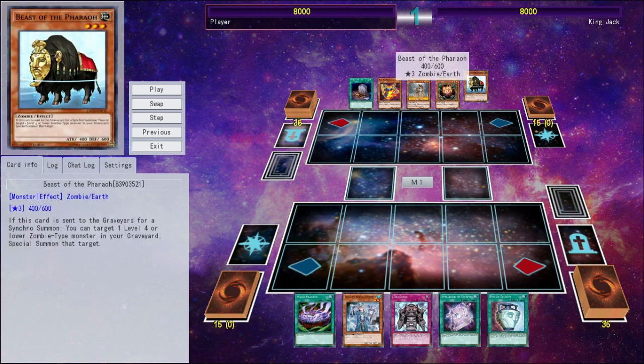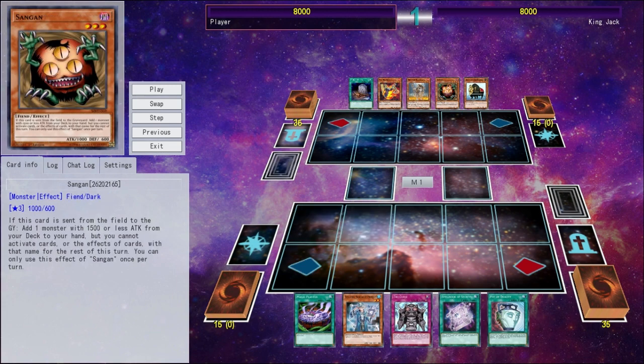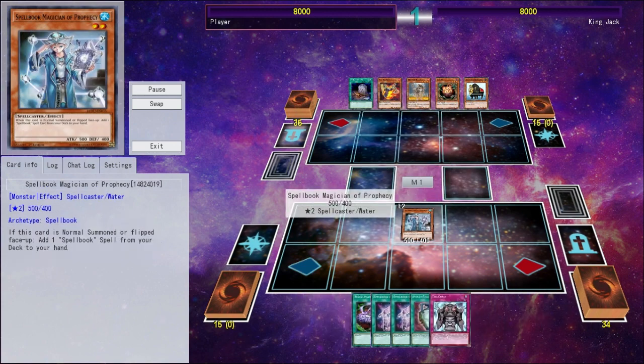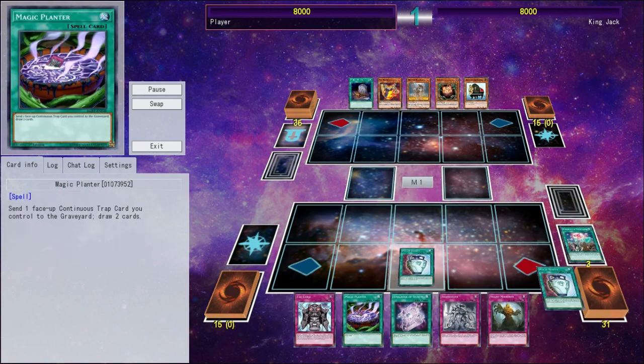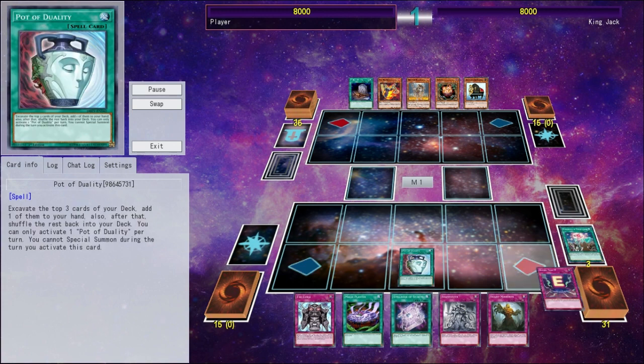But Beast of the Pharaoh will actually come up here, and we'll get to that when it happens. So I'll stop talking and start rolling here. We'll go Blue Boy into Secrets. We'll just keep the one in hand for next turn. Secrets Knowledge, the usual play, Duality.